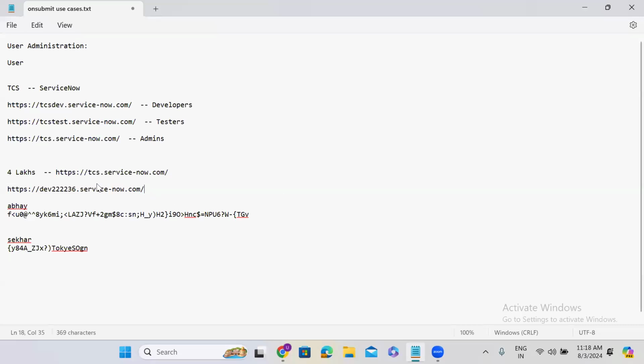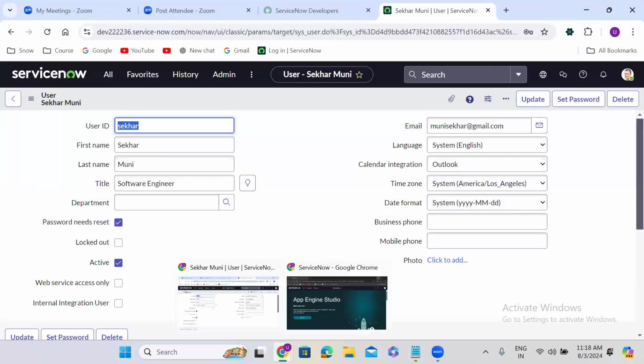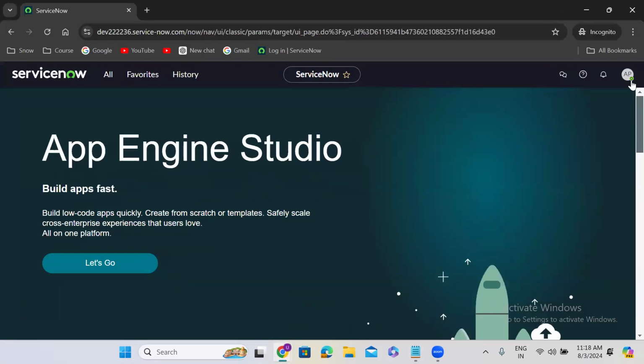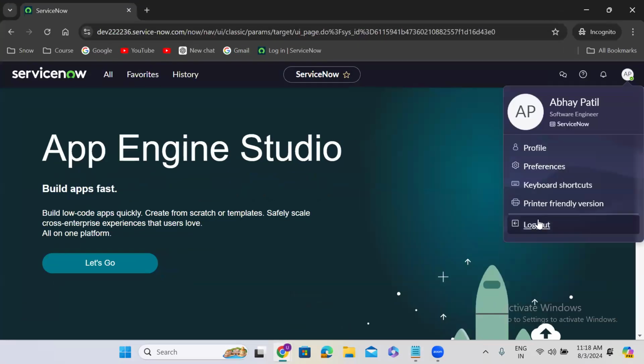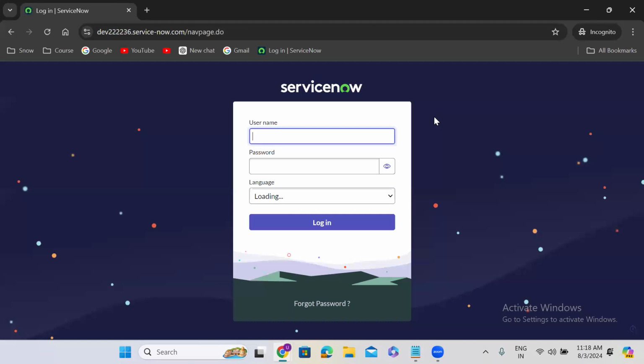He has to access the same URL. So I am going to the private window and logging out as Abhay.